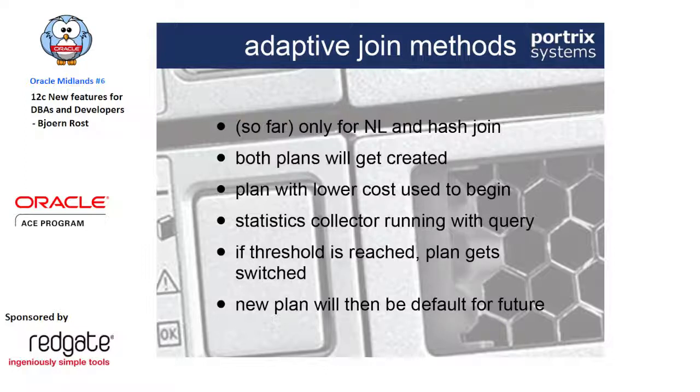This also can be very confusing with SQL plan management. This was one of the other things that I have researched, I have talked to Maria, I have forgotten again. I think for this to work with SQL plan baselines, you have to have both plans accepted. This is really just the way I remember this. This could be completely wrong. I think you need to have both of them accepted first for the optimizer to be able to change between the plans, and then the resolved plan should be stored. I'm not even trying this.